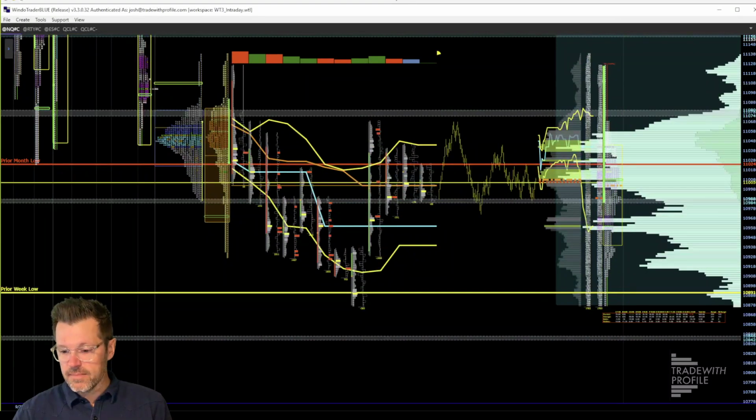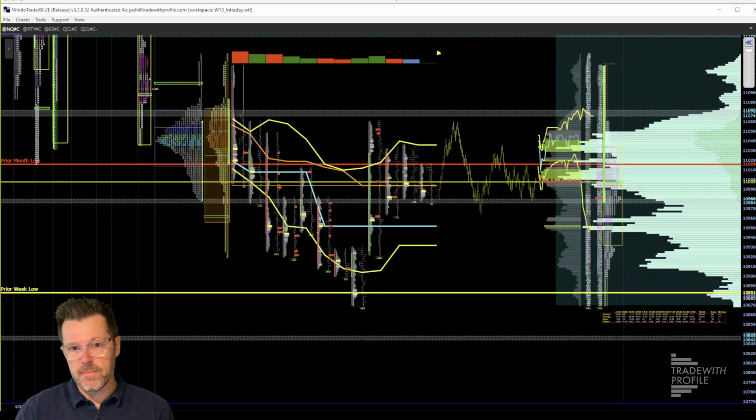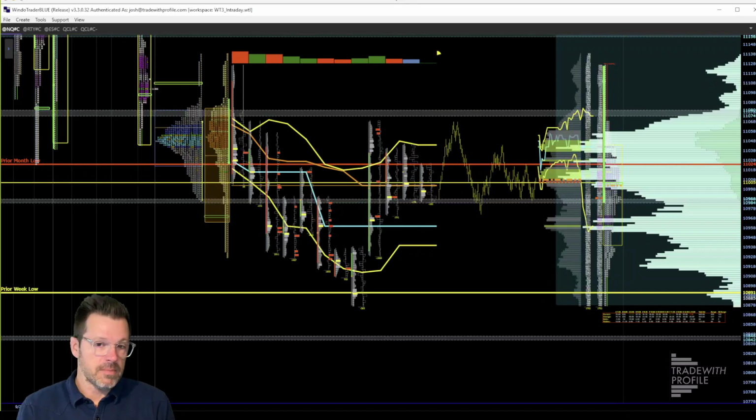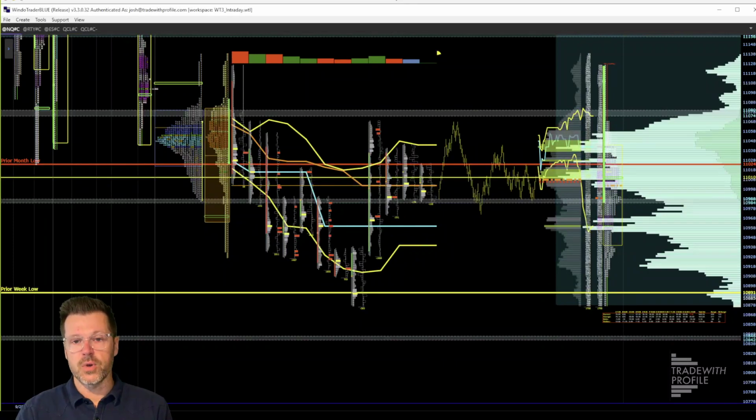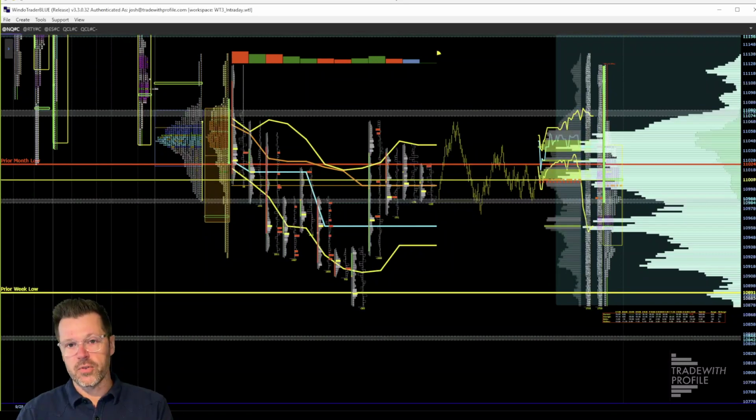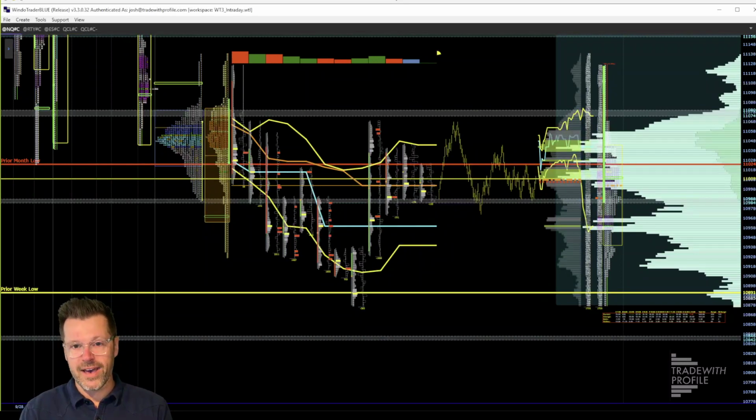So hope that helps. Would love to know if you've thought about auction postures or context within your trade. This is something that we talk a lot about on our team, and can really, really set you up for success to be in position for those larger pushes by making sure that you have the best form of risk management, which is good trade location.